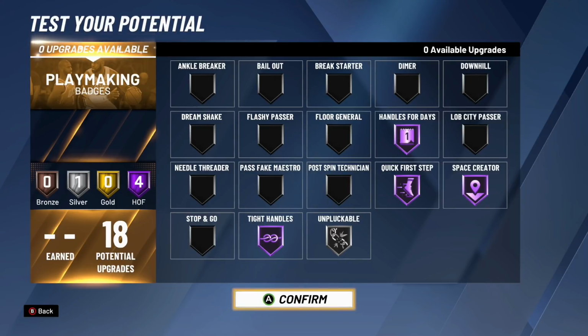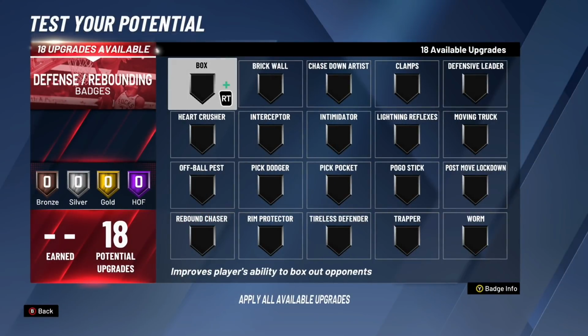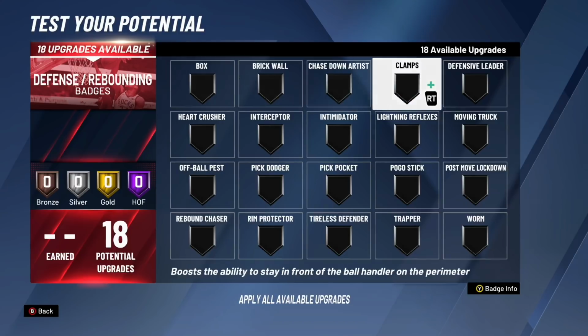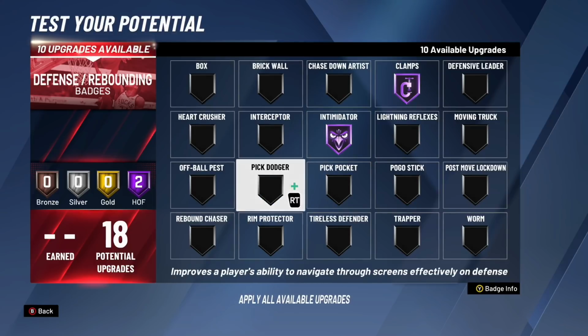Now moving on to defensive badges. 18 defensive badges. This build is really good defensively. I recommend Hall of Fame clamps. You need this badge to play perimeter defense. It's really that simple. I also recommend Hall of Fame intimidator. It's going to make people miss shots. I also recommend Hall of Fame pick dodger. You're going to be getting screened. Hall of Fame brick wall, you definitely need this badge. And I got 6 upgrades left.